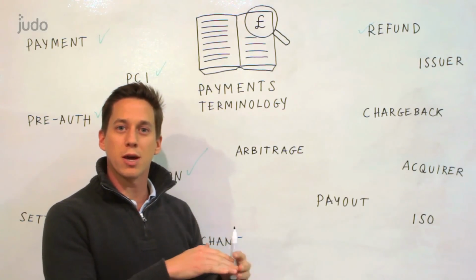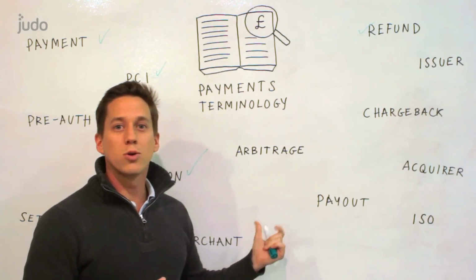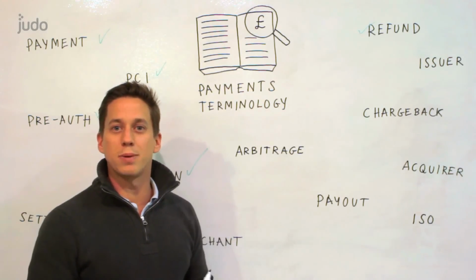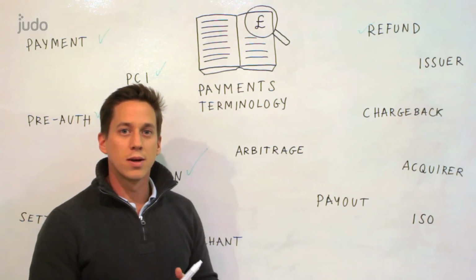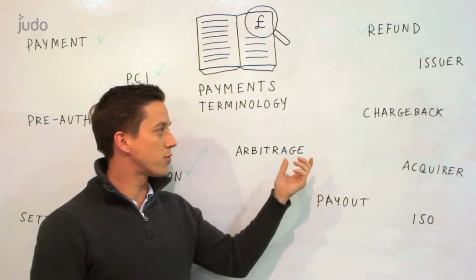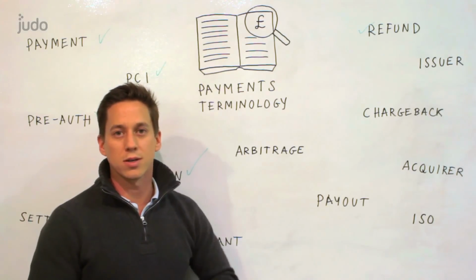That will flow through the networks and back to a provider like Judo and indicate to the merchant, you have a chargeback on your account. This transaction from this date is being disputed. What you then have to do is provide information that will flow back to prove that you've delivered that good or service to the cardholder who's questioning the transaction.